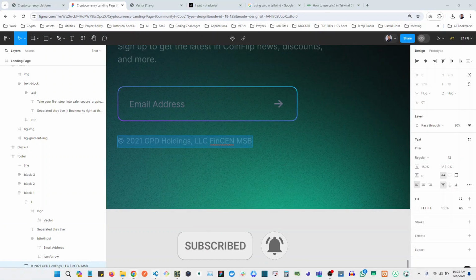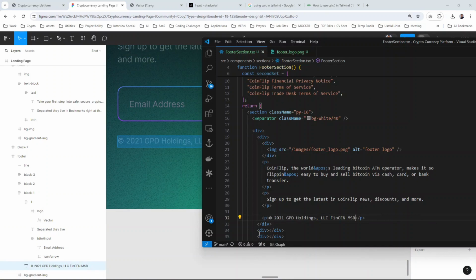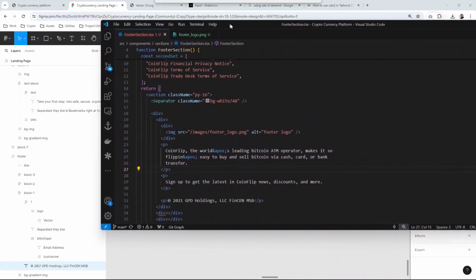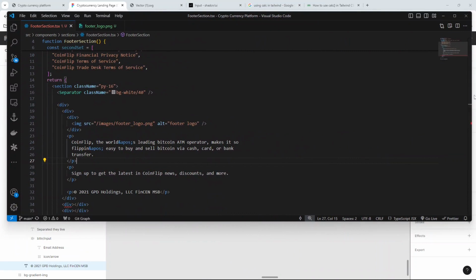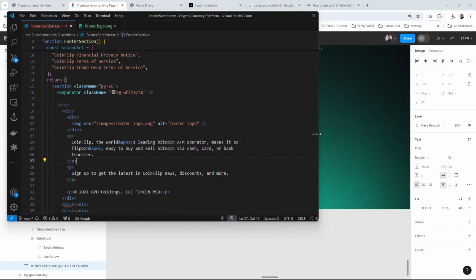Before the input, I think we have the GPD audience, right? So yeah, this makes sense, and we can reduce this a bit.